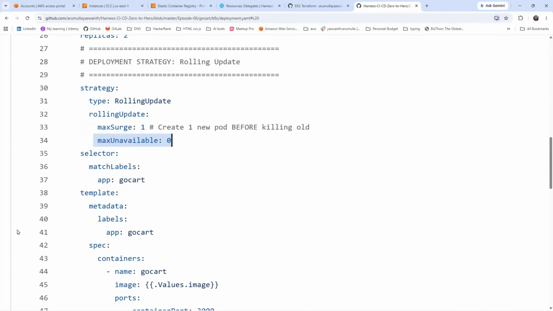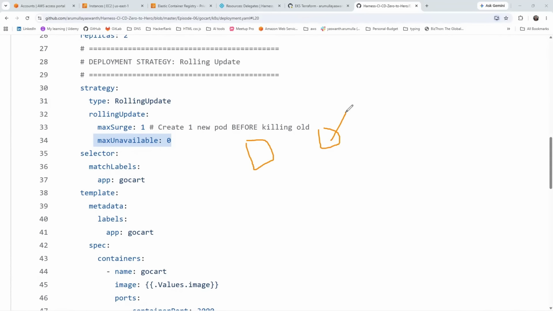You need to understand this concept now. See, the rolling update will replace the old pod with a new pod. The new pod is running as a container. But suppose the container is running, and after some time it crashes or the health checks fail. At that time, Kubernetes automatically rolls back the new version.